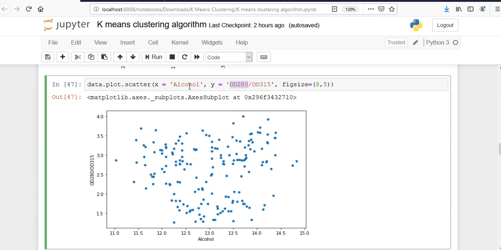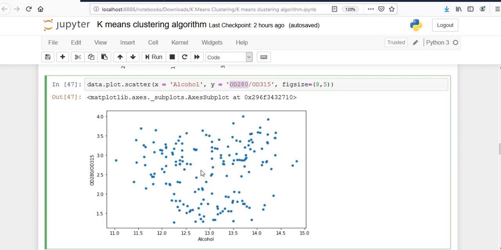We could take all 13 columns and put them in the algorithm, but for the sake of understanding K-means clustering, we are doing this. On the x-axis we have alcohol, on the y-axis we have these OD values, and then you can see how data is scattered in this XY plane.